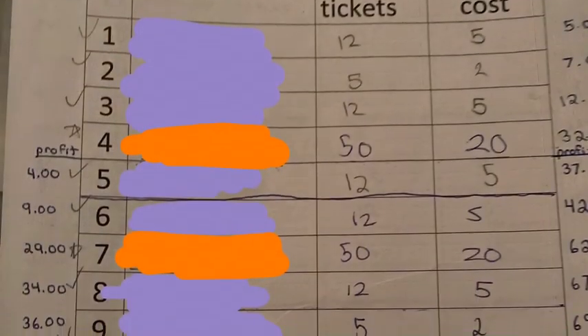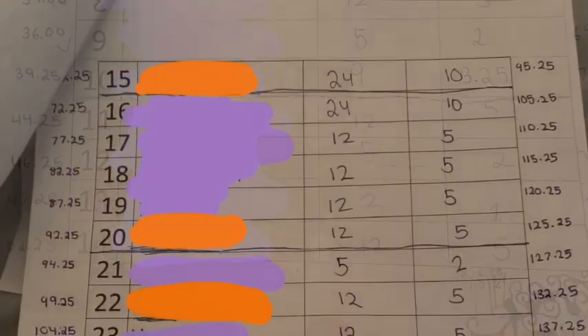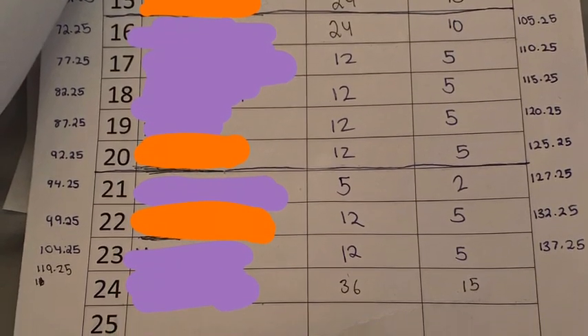We used an online spinning wheel. We took how much each person bought, did the math, and put in percentages — we put about five people on a wheel at a time. We spun that, so if you spent $5 on tickets you'd have a better chance than if you spent $2. Then we took all the groups-of-five winners and put them in a wheel and spun that, and that was the winner of the raffle. Here is a picture of the raffle groups. Names are covered for privacy. We decided not to draw from a hat to avoid having to write all the names down and push the drawing back farther.